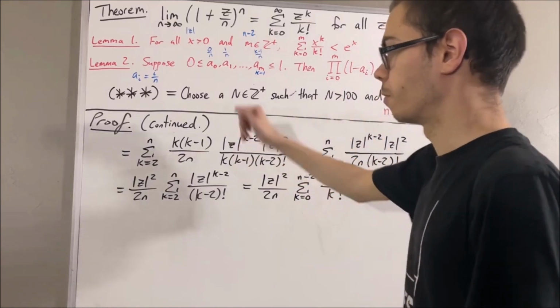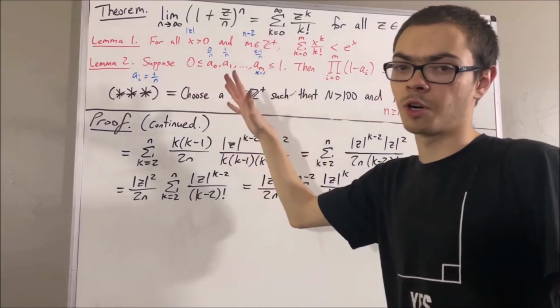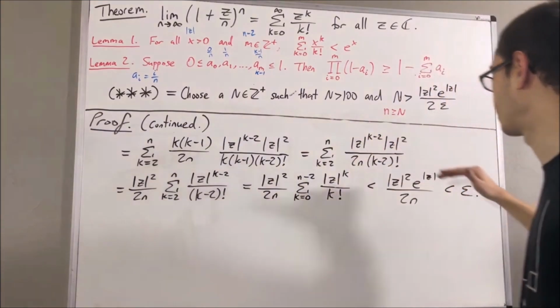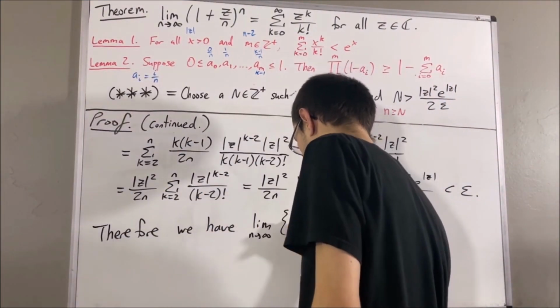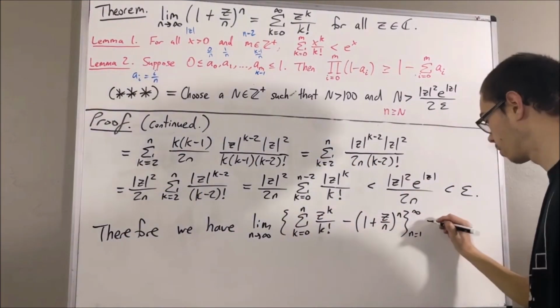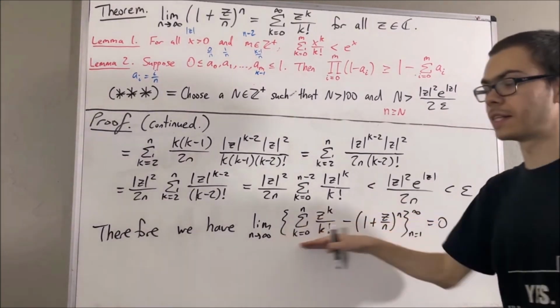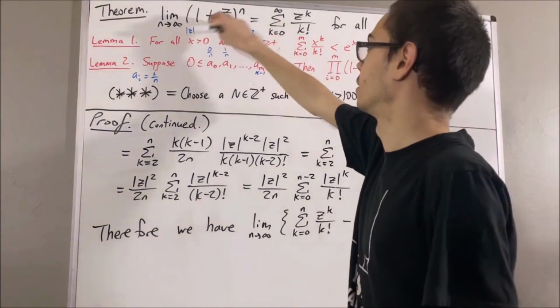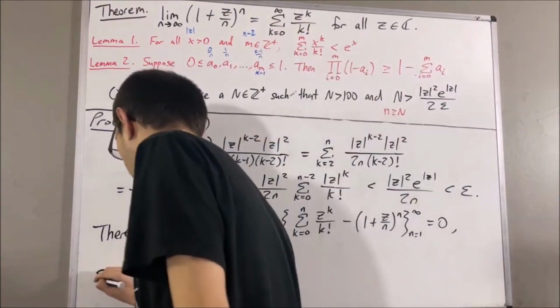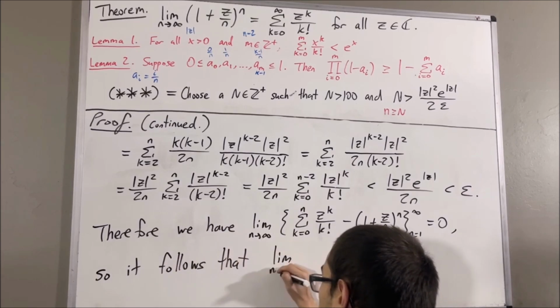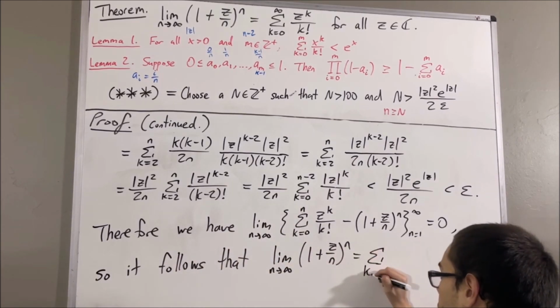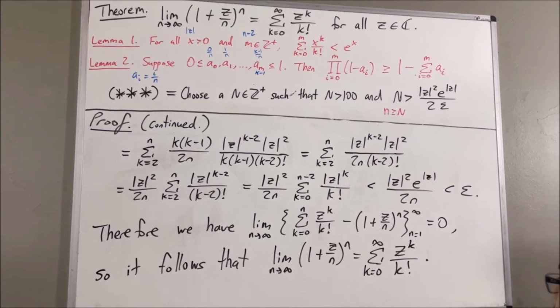And so, we started at the absolute value of the nth term of that sequence, and we showed that it's less than epsilon. Therefore, we had that the limit of the sequence is equal to 0. And that was enough to tell us that these two values are equal. And so this completes the proof. And so yeah, that's pretty much it for this video.